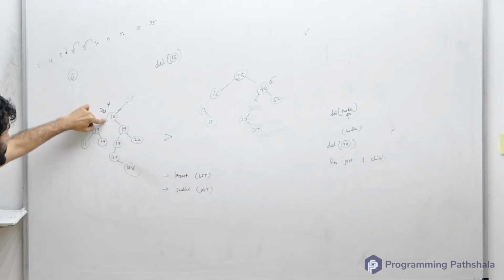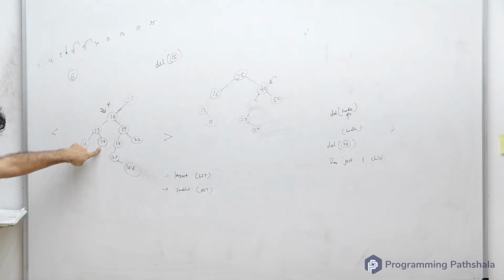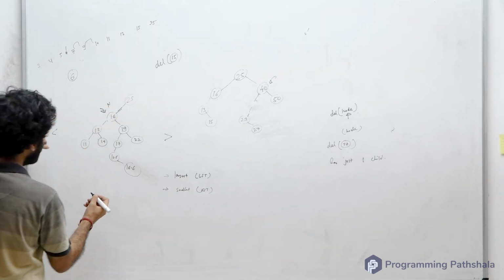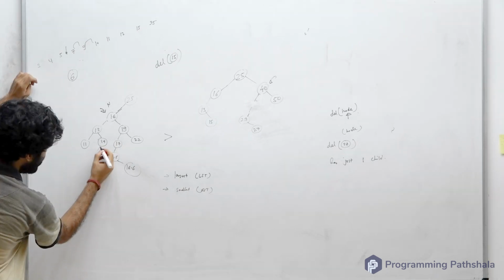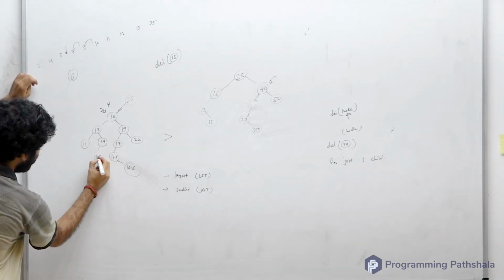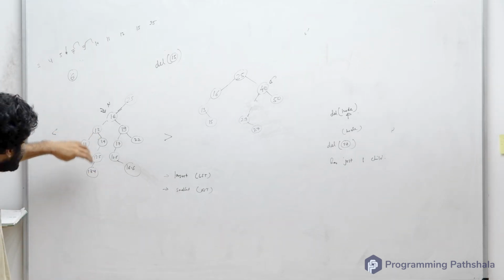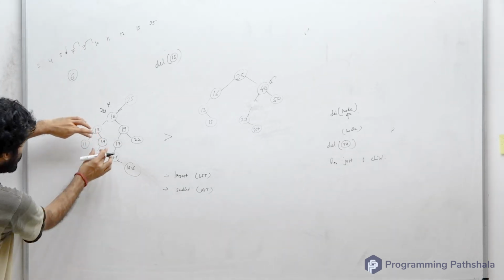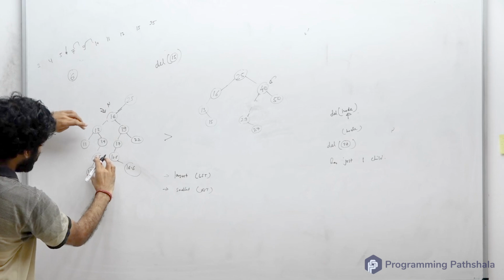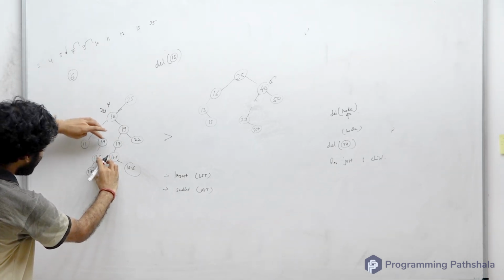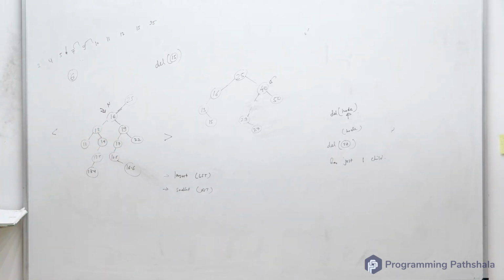To do this you need access to this, which you know how to gain. And the same thing is true for this. If let's say you had something smaller than 14, 13.5 and 13.4. Again, let's say you wanted to pick the greatest one from here. You would want to bring this over here and attach this as the right child of this 13. So this way also you could have got your job done.